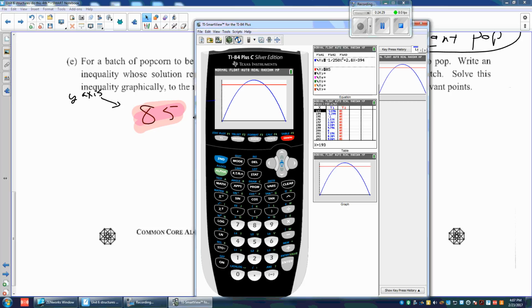Oh, I know, I forgot one thing on the calculator. When you hit y equals, go over to the line, hit enter, say that I hit down arrow once. Now I'm hitting the left arrow, saying I want y to be greater than 85. I have to hit enter and hit OK. Now it's there. When I hit graph, remember, I want to have the maximum, the top part of that, shaded. And there it is in the preview. We see it's shaded. So that is what we want the graph to look like.